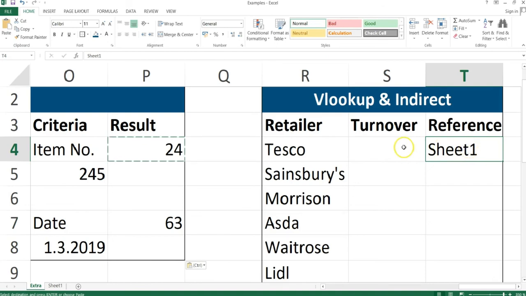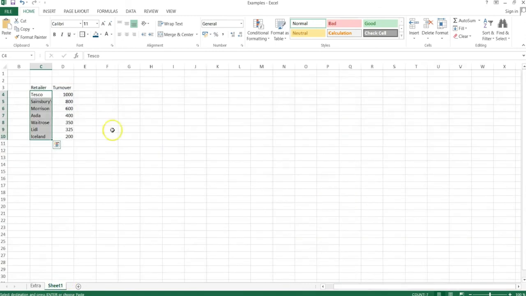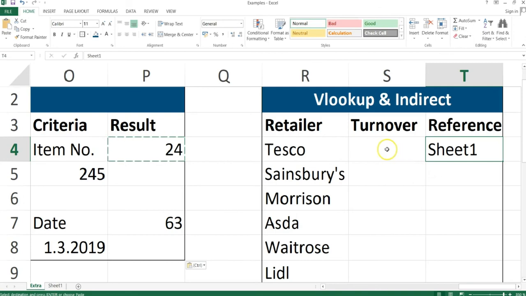In Sheet 1 we have two columns of data: the retailers and their turnover for a month, for example. Now going back to the Extra tab, we will try to get the turnover for the different retailers.